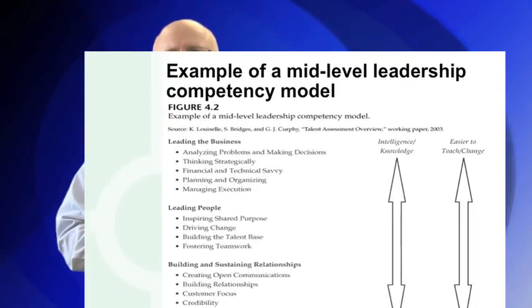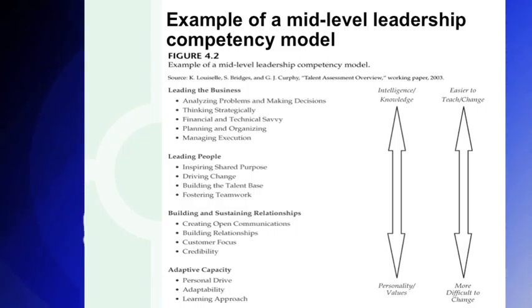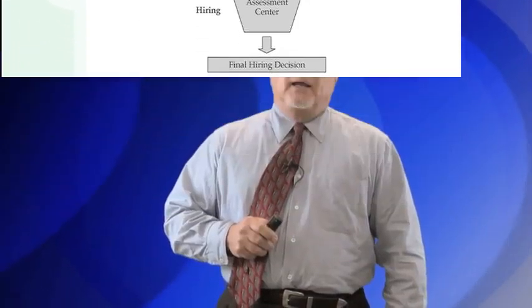So you'll see in Figure 4.2 that they talk a little bit about some of those leadership models, or actually some of the competencies, and I don't want to go through all of those, but that goes into some detail. That's a nice list. Leading people, leading business, building relationships, and the adaptive or creative part of this thing. Figure 4.3 will give you a little more information on the recruiting, screening, and selecting and hiring process, and leading to a decision, and that's a pretty good summary.